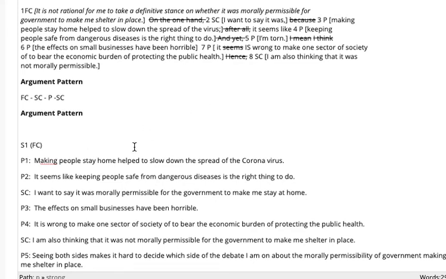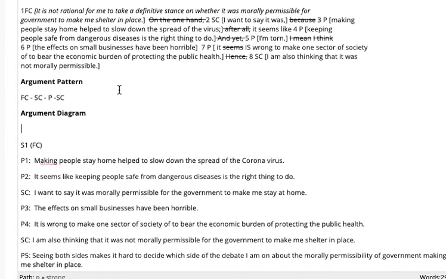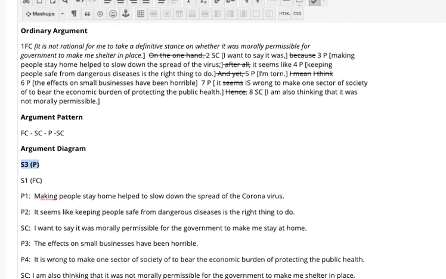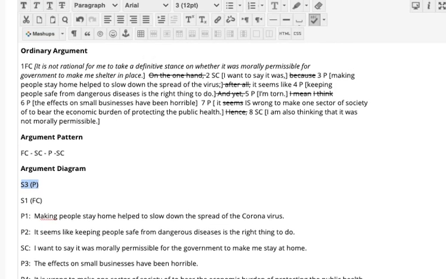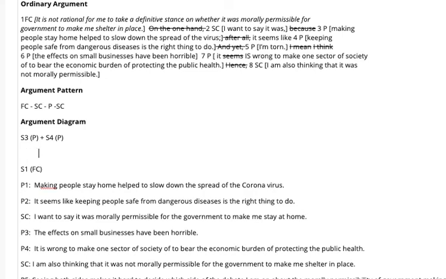I know that everything's supposed to be given in support of that. I might have to reformat this in a minute. So I'm just kind of getting my basic argument diagram down. All right. So I know that P1 and P2 are in support of the subconclusion. So what were these originally up here? And actually I'm thinking you might want to do the diagram before you get rid of the statement numbers. That's what I would do. And I think that's what I told you to do last time, is before you get rid of the statement numbers down here, first do your diagram. Why did I call that a pattern? All right. Okay, so now I know that statements 1 and 2 were statements 3 and 4 up here. So I'm going to put statement 3, a premise. This should not be bolded.